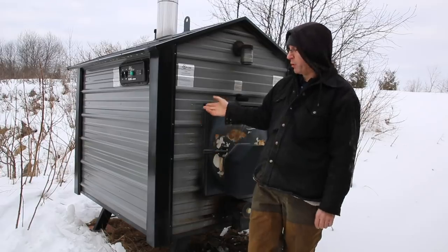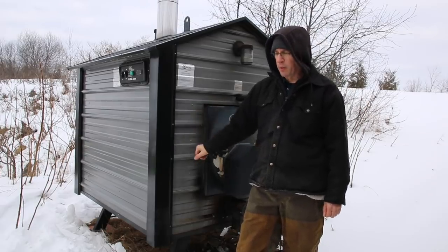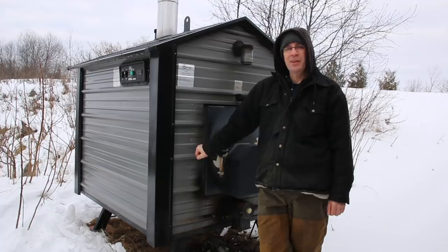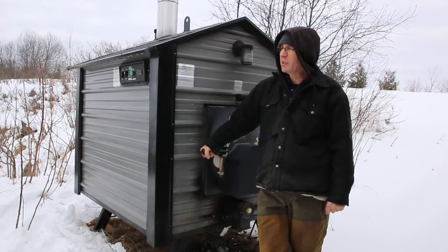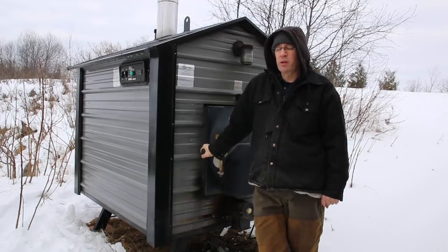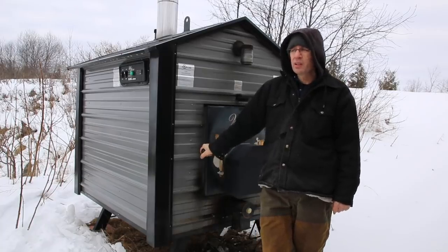After the warranty is over, if it perforates it's no good anymore, and I don't think I'll buy another one — I'll probably just heat my shop with propane. To be honest, I'm getting fed up with feeding it and doing the firewood. You can hire someone to make your firewood or even buy it and you'll still save a little bit of money.